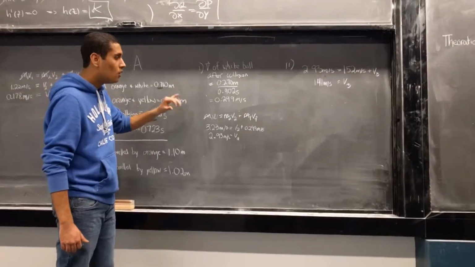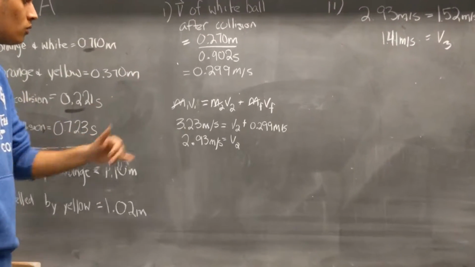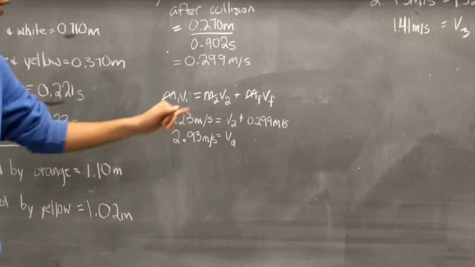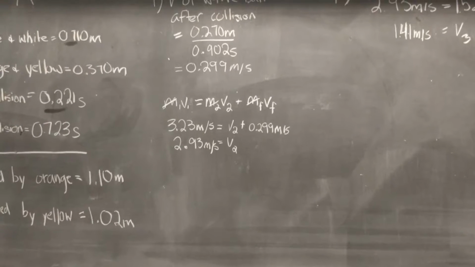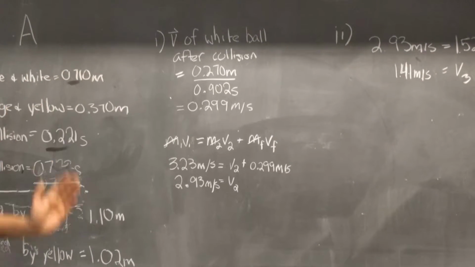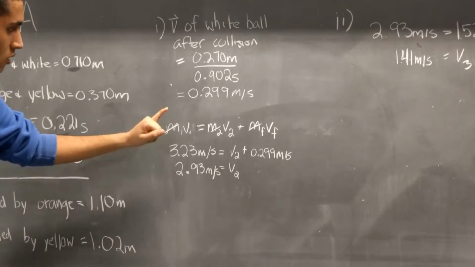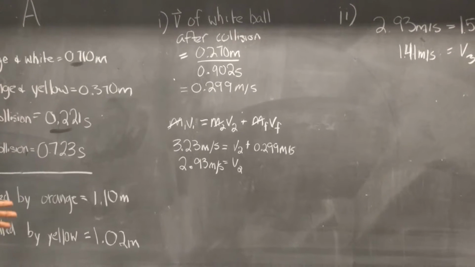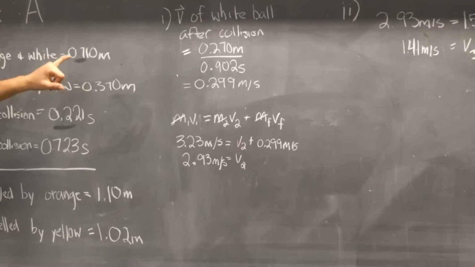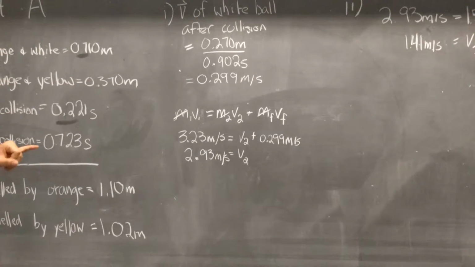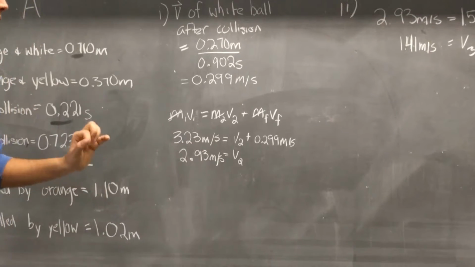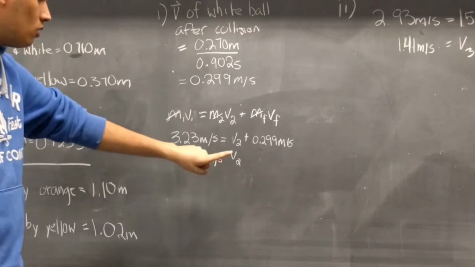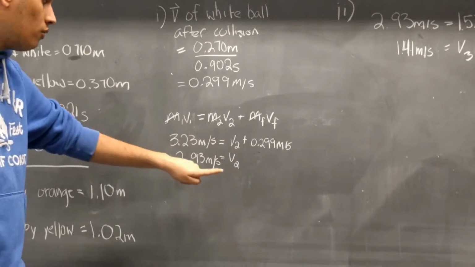Set up this equation for the conservation of momentum, where m1v1 was the observations for the white ball before the collision, m2v2 we're finding, and mfvf is the velocity and the momentum of your white ball after the collision. So we set it up and we canceled all the masses because they're the same, and we found the velocity of the white ball before the collision occurred by subbing in 0.710 meters divided by 0.221 seconds to get 3.23 meters per second. And then we, as I said before, we got this number by using this equation right here to basically eliminate and to find for V2.